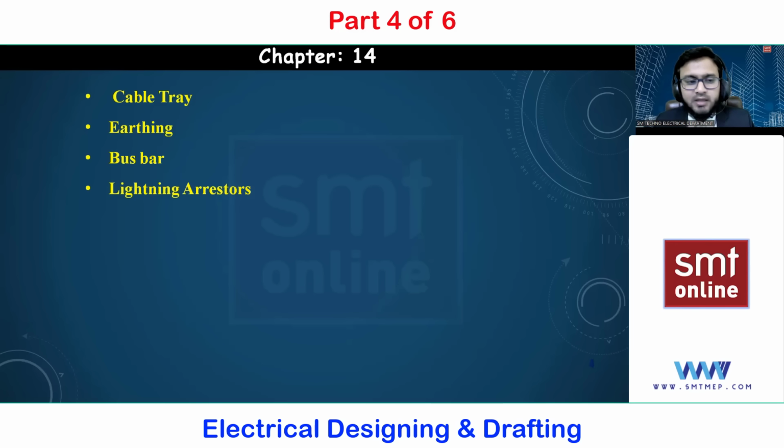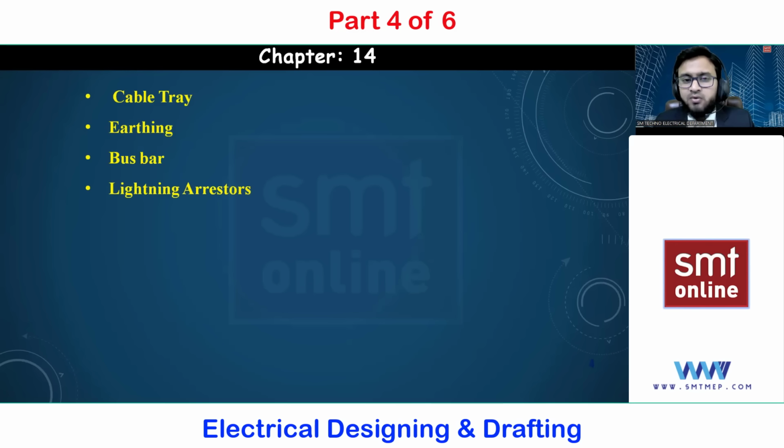Next, talking about the lightning arrestor. Okay, so a lightning arrestor is actually required when you are working with any kind of high-rise buildings, or high-rise projects, or when you are working with petrol bunks, bus stands, or railway stations, etc. So in these areas, we are going to place the lightning arrestors. All these lightning arrestors are connected to separate earthing pits.